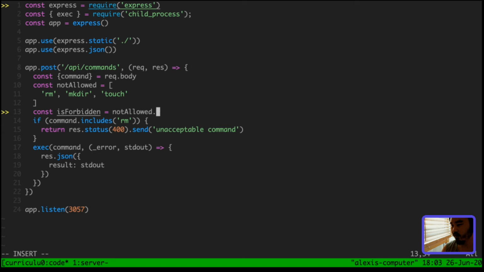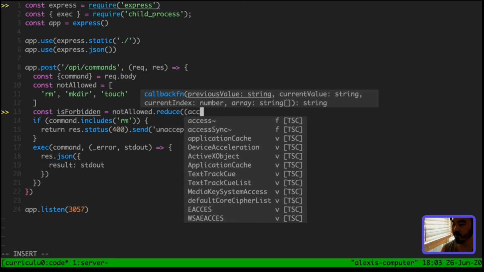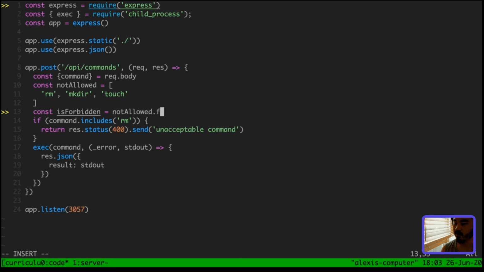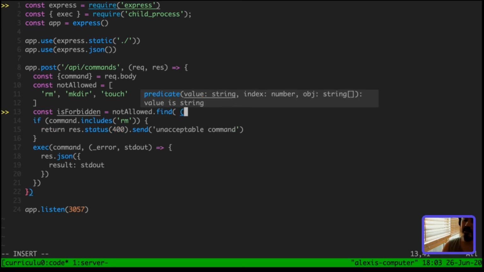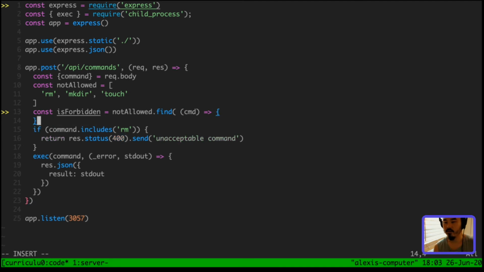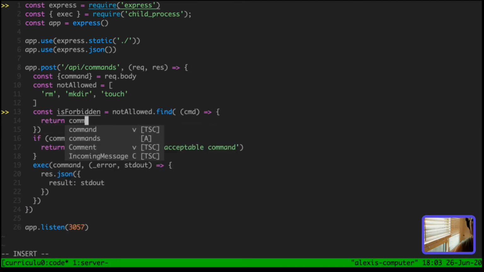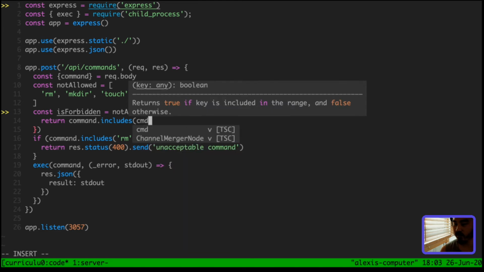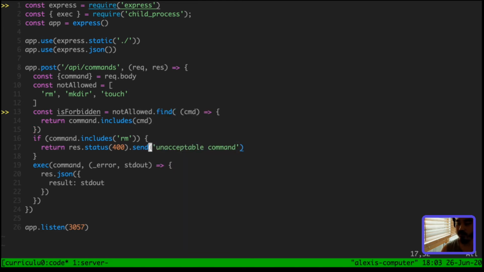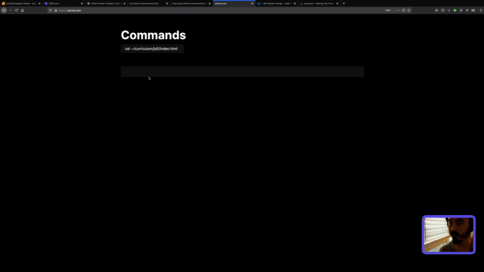So I need to go through each of them, so reduce or dot find, because the first not allowed we find. Yeah, so return command includes the not allowed, and then if is forbidden, then we send the status. So now if I try to do like mkdir hello, it should be not allowed.